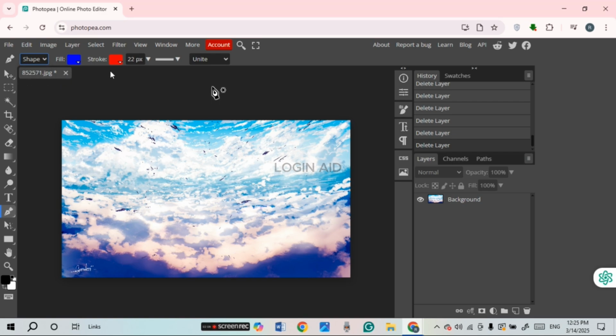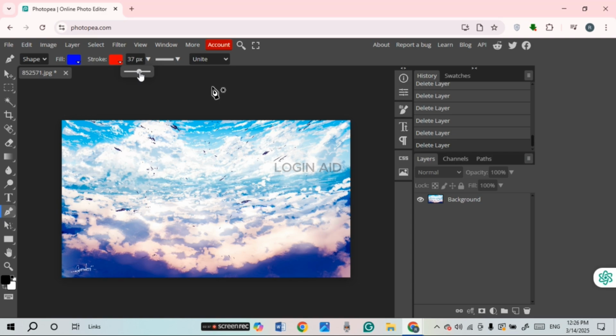Now after that, you can also select the stroke color over here. The fill option is not useful for the line, so simply click on the option stroke. After that, you can see over here you'll be able to select the fill type and fill color. Now after that, you can also select the width of the line over here. Simply click on this option. After that, you can see over here you'll be able to select the width of the line.